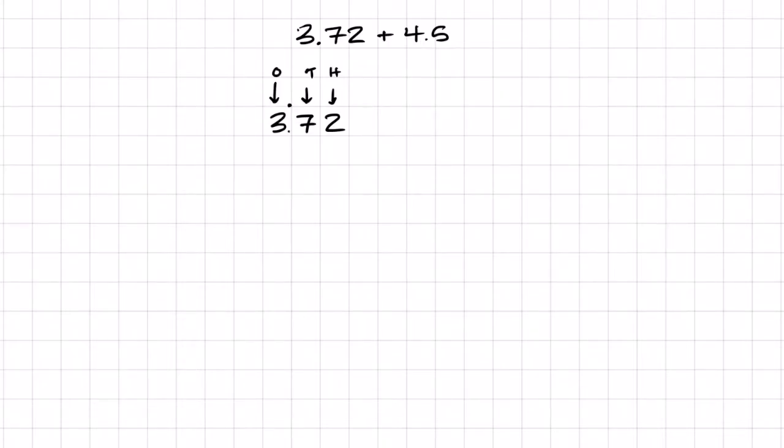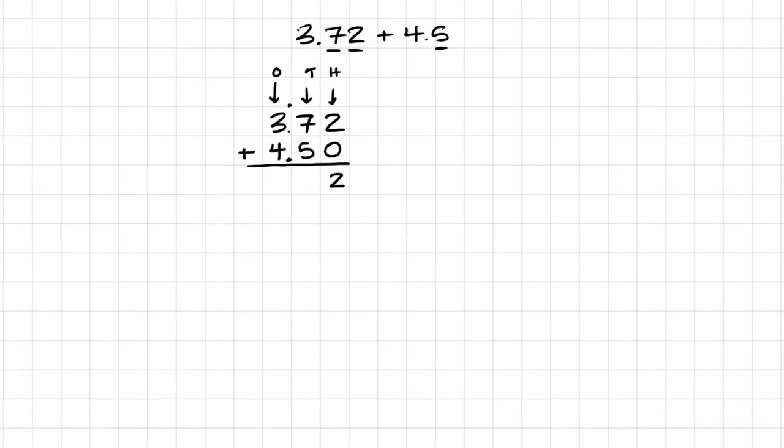I need to set the second number in my expression up the same way: my 4 ones and my 5 tenths. Now I'm ready to go. You'll notice we've got two places behind the decimal on my first number, and on the second number just one place. I can even that out without changing the value of the number by simply adding a 0. I didn't change the value, but I've evened out the number. Now I'm ready to go, and I can take 2 plus 0 on the far right just like normal.